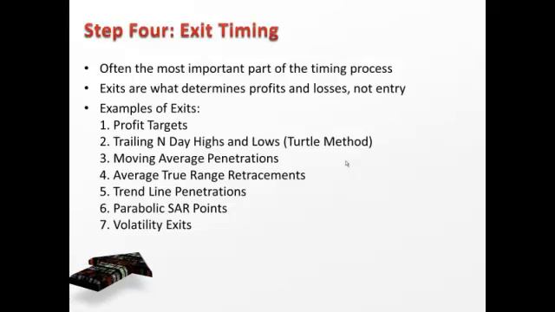But let's look at each one of these 7 points here just a little bit. Profit targets can be a successful exit. The only caveat there is, once again, you don't want to use a fixed profit target number. For example, $2,000 per trade. We talked about this with the stop losses, where one market could hit that $2,000 just from random noise, and another market could take months to get to a $2,000 profit target. So the profit target should be dynamic, and it should be something that is computed based on that given market's volatility. And often that's the best way to do it, is to compute multiples of the market's volatility as some form of a profit target.